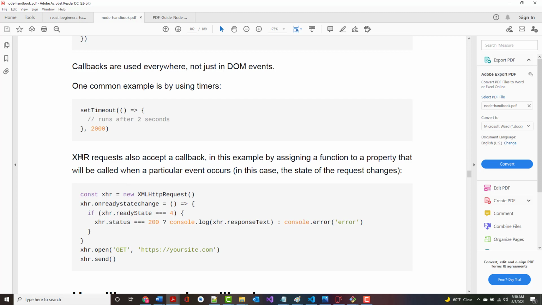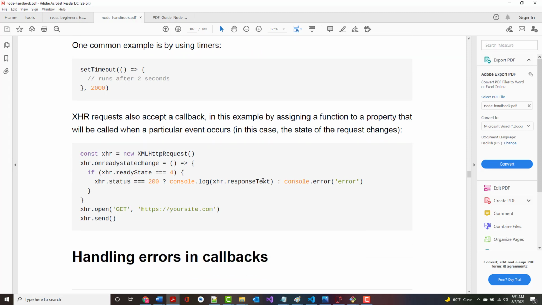Now, XHR, which is an XML HTTP request object, also accepts a callback. It says in this example, by assigning a function to a property that will be called when a particular event occurs. So in this case, when the state of the request changes.